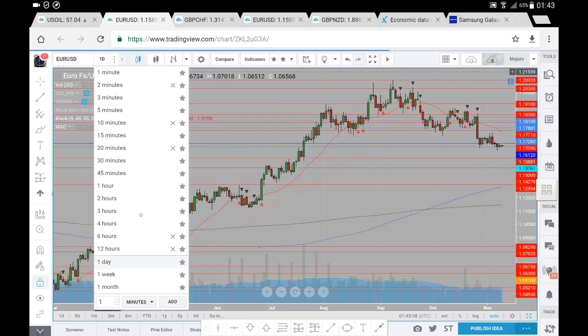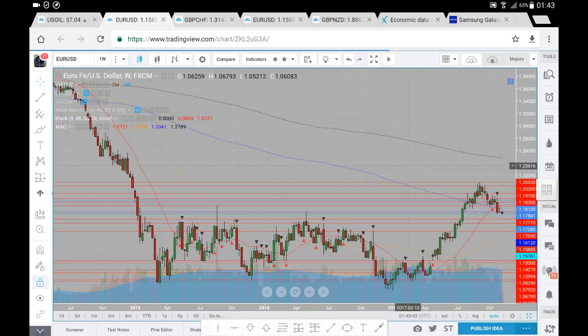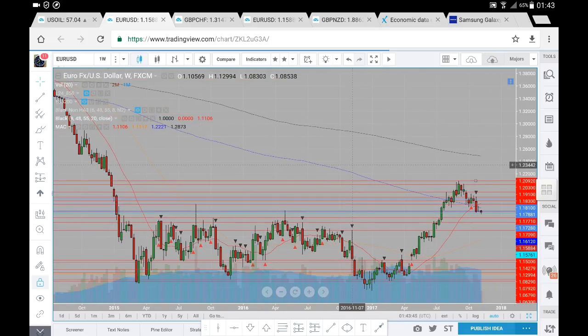So we're just going to have a look at the weekly time frame before wrapping up here. So we're going over to the weekly time frame, and there's nothing of significance apart from what we've mentioned in a few analysis videos now: the significance of the news-related candle in around the ECB and Mario Draghi press conference. We've just a black triangle above it here on the weekly time frame. We're below the 200 period moving average, below the 20 period moving average. So far, we haven't seen prices develop much to the downside. So far this week, we have had some bearish momentum, but not much by any stretch.